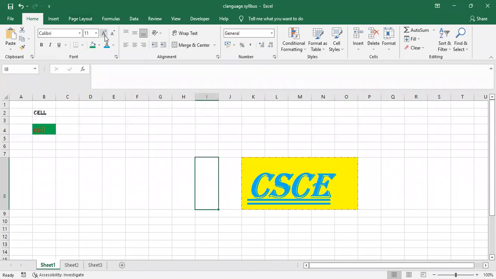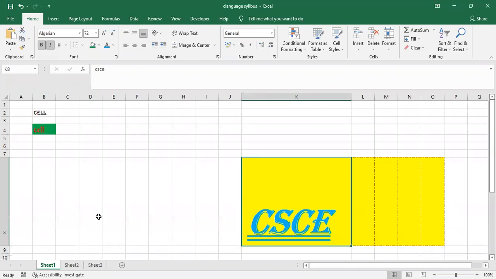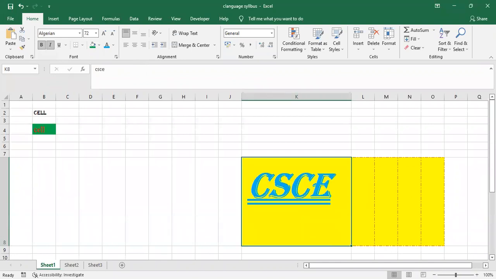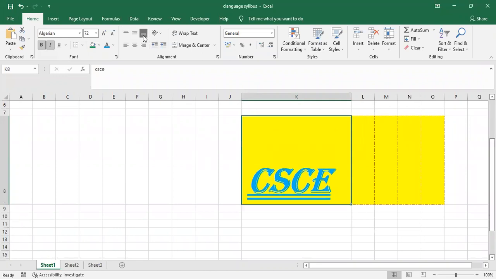Next, this is increase font size, and this is decrease font size. And see here, if you want to place this value, wherever this value is, in the top position, or in the middle, or in the bottom, we can move it to the top, or to the bottom.